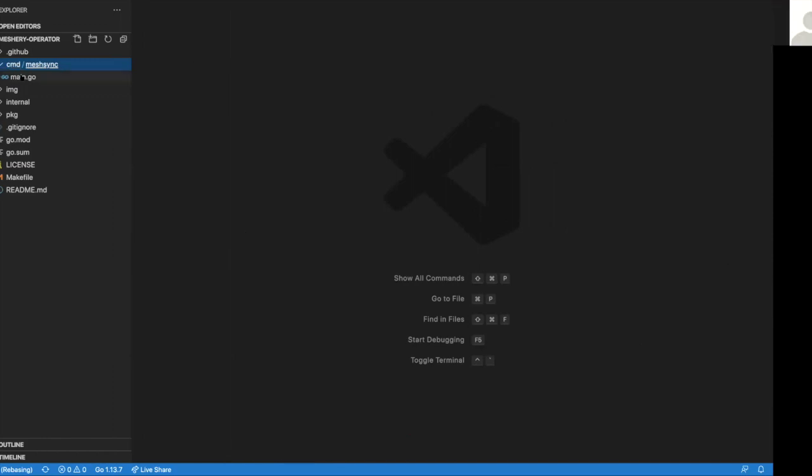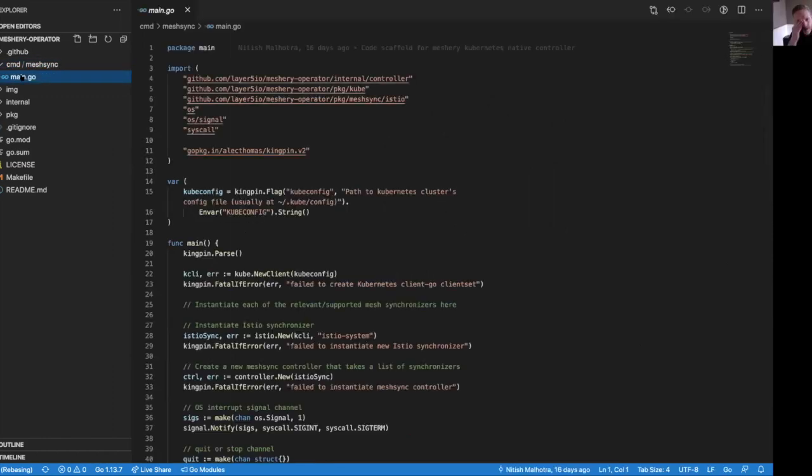Tinkai, I'll give you the very high level tour, and then Nitish will interrupt me at some point. There's a main.go, which kicks off the main program. Part of the design for MeshSync is that hopefully we're designing it in such a way that it will be able to run deployed inside of a cluster, or just running on your local machine, outside of the cluster. Outside the cluster, it's going to need a kube config to be able to speak to Kubernetes.